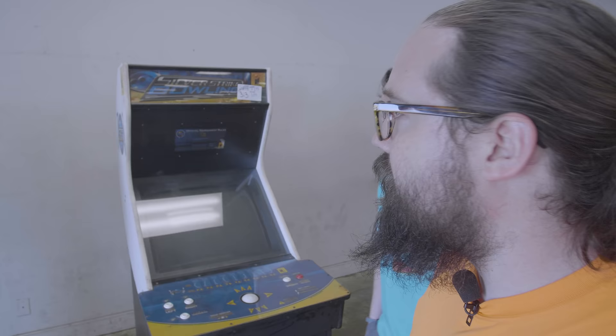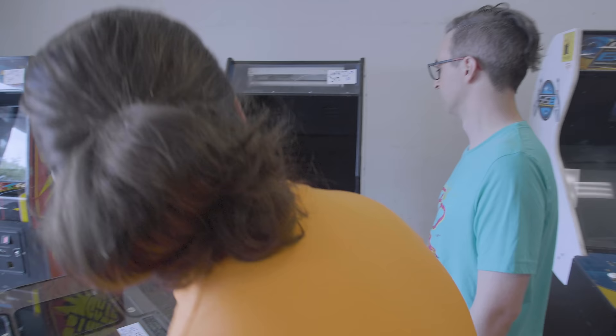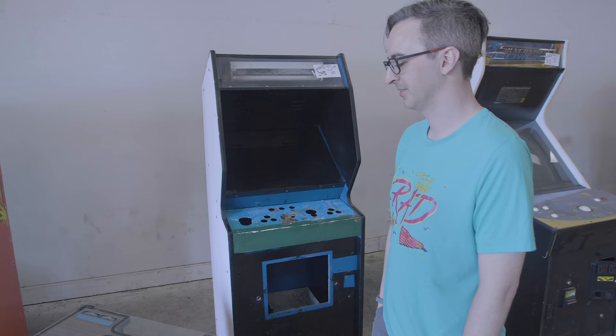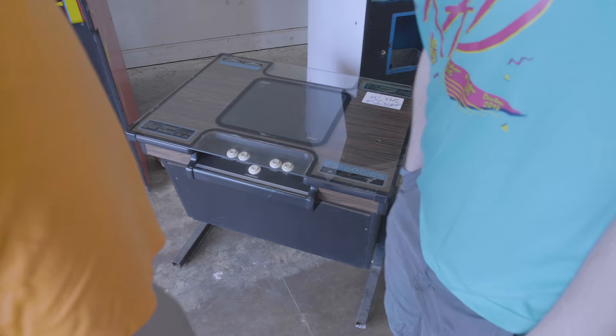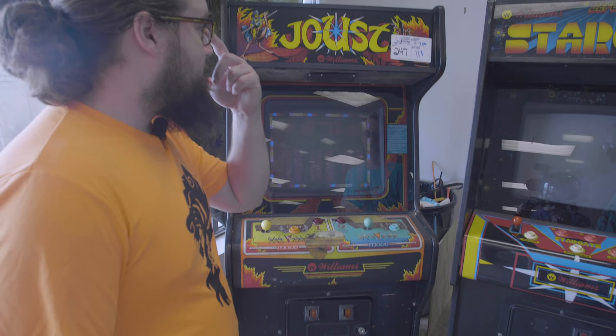Silver Strike cab at $175. Empty Track and Field — maybe a monitor in there. Look at the awesome custom work they've been doing there — $105, not bad. Cocktail aspirins for $100 — turn on? I don't think so. Because that would be a good deal. And then you've got the Joust and then the Stargate. The Joust is a little rough — $700 still. Stargate I'm guessing didn't turn on at $200.